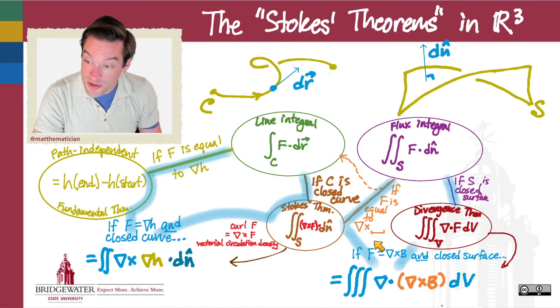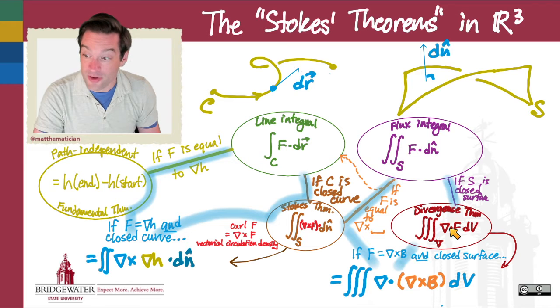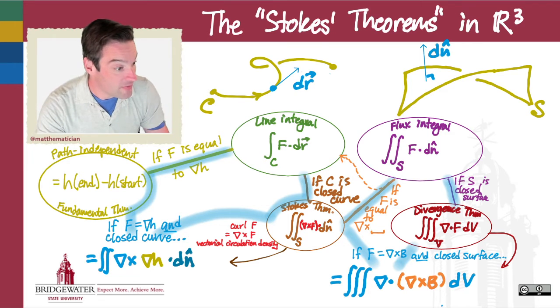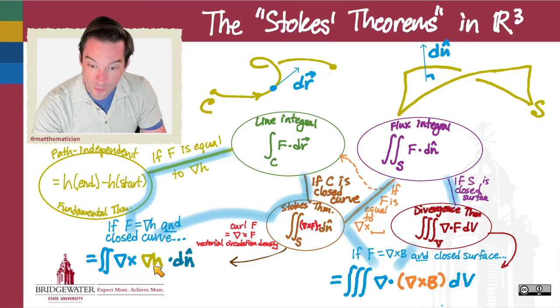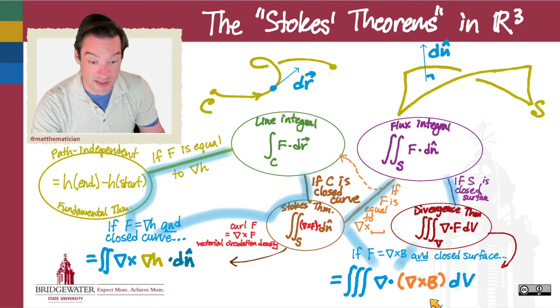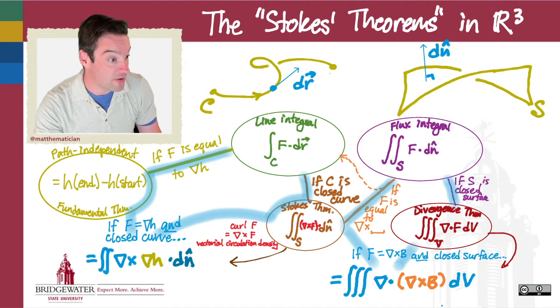Similarly, if I apply the divergence theorem to this case, the flux integral of a vector field which is the curl of something on a closed surface, then the divergence theorem tells me that the integrand for this triple integral is going to be the divergence of the curl of b. b here is this thing that we take the curl of to get my vector field F. And so the last activity for the day is going to ask you to compute these integrands. So tell me, what does the curl of the gradient of h actually look like with respect to the partial derivatives of the function h? And then what does the divergence of the curl of b look like with respect to the second derivatives of the component functions that make up the vector field b?